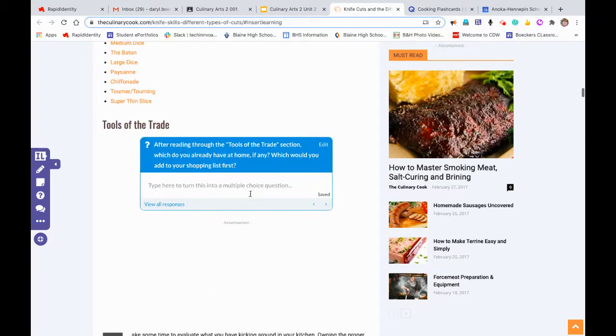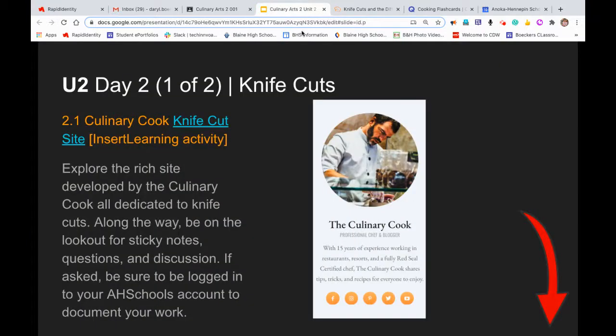So again, explore the site, look for these little prompts along the way. You're going to see some tools here on the left-hand side. And it's just going to save along the way. It's almost like an interactive website activity. Let me know if you have questions about that, and also head back to the frequently asked questions page in Google Classroom so that we can support each other, learners supporting learners also.